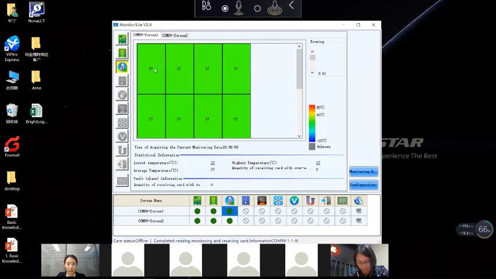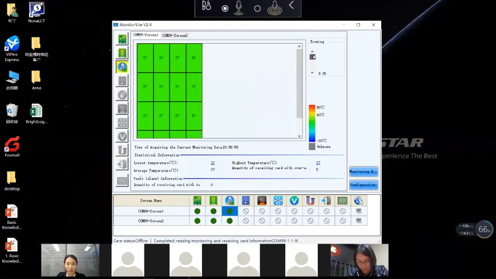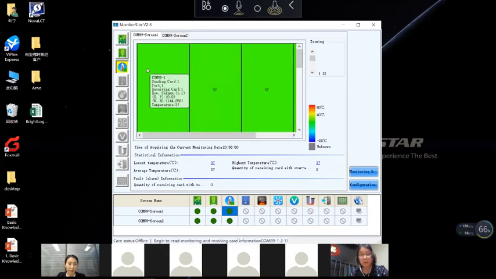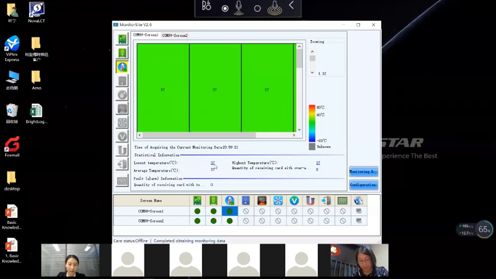Okay, and the temperature. Also can zoom up, zoom down. Here you can see the detail information, and these colors are the temperature of the receiving cards. And here you can also see the lowest temperature is 37, and the average temperature, highest temperature.